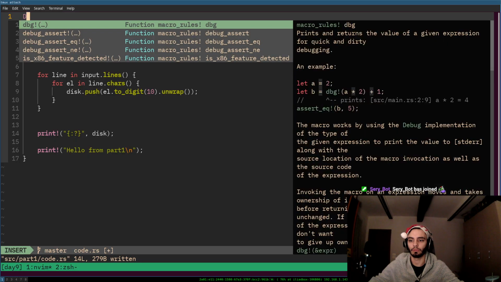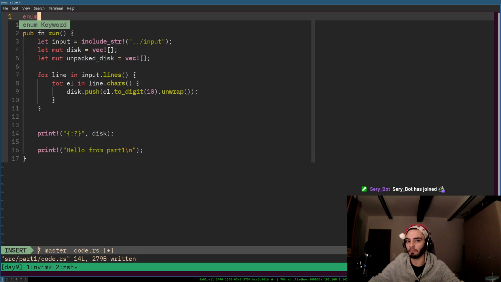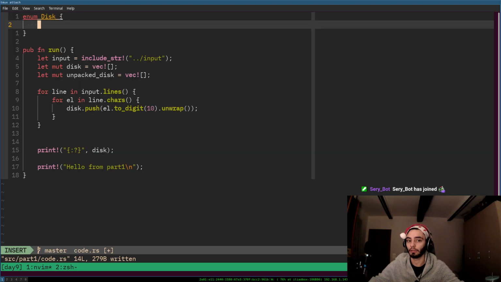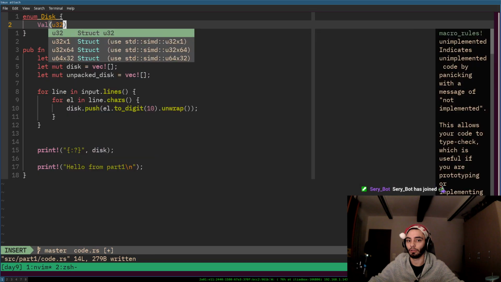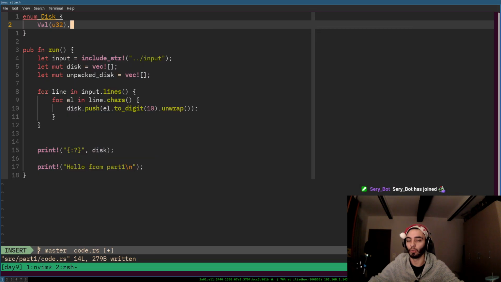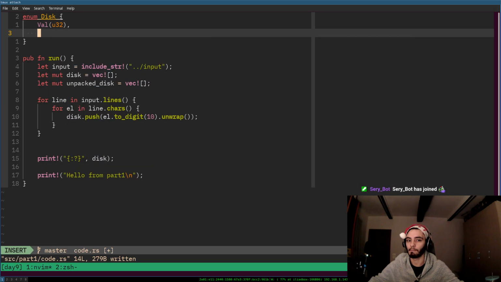So I can enum disk, and it will be val u32, or it's going to be a dot.